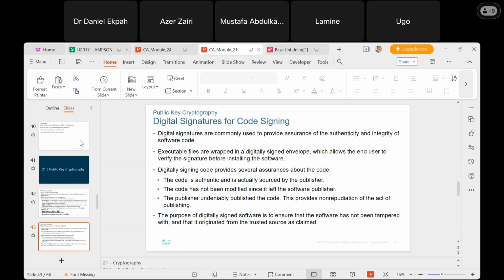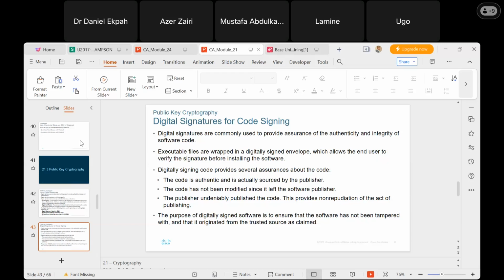So digitally signing code provides several assurances about the code. The code is authentic and is actually sourced by the publisher. The code has not been modified since it left the software publisher. The publisher undeniably published the code, and this provides non-repudiation of the act of publishing.